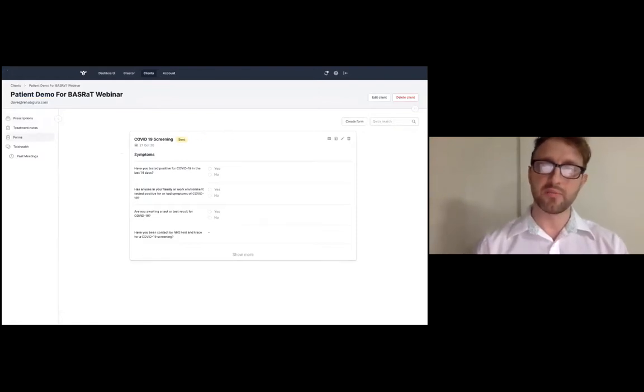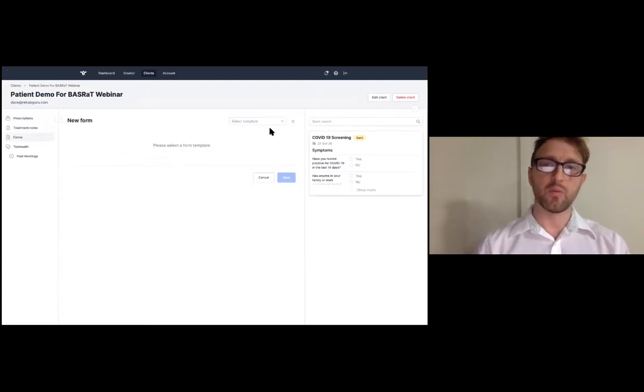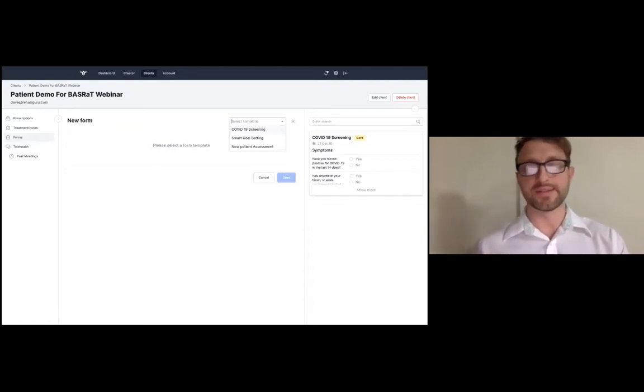It's really easy for me to create a form, and once I click on that, I'm going to receive a drop-down box here, and in that drop-down box are all of my forms, the ones that I cloned from the sample forms and any that I have created. And I'll show you how to create a form in a moment, and all of the flexibility and all of the features that come with that.